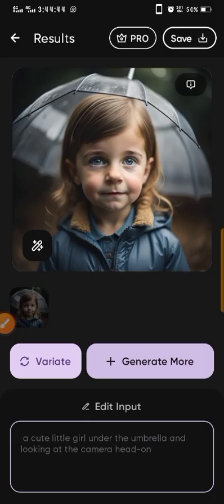Alright, so this is what the AI generated with the same prompt, but you can see there's a difference between the image that was generated initially and the one that was just generated. Alright, so this right here is the power of artificial intelligence. I hope this meets you well.